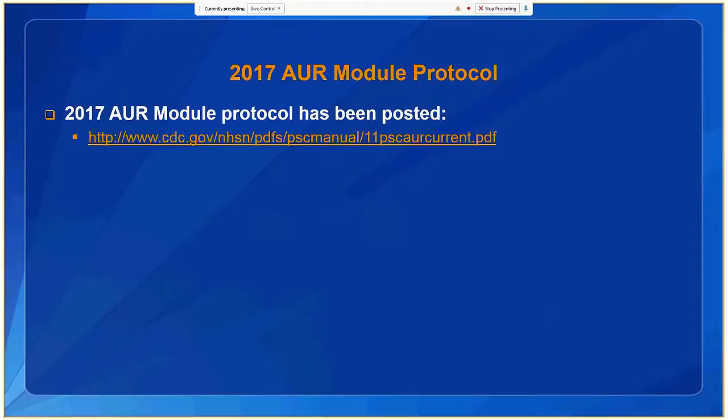And then lastly, just to highlight, the 2017 AUR module protocol has been posted on our public website. You can get to it directly from the link on this slide. We did make a lot of simplifications and clarifications to the 2017 AUR module protocol.